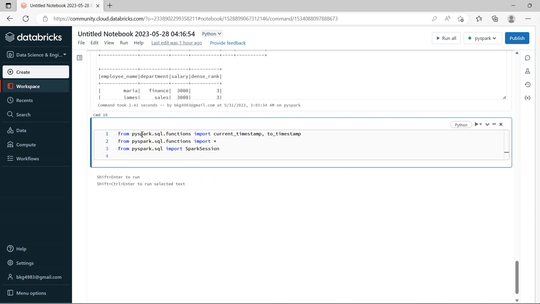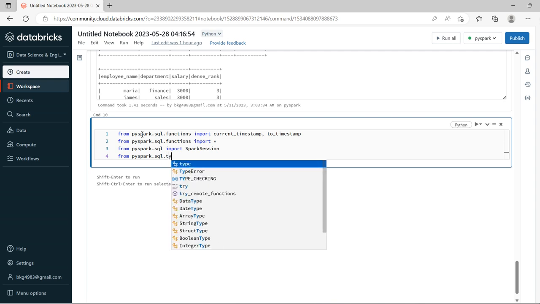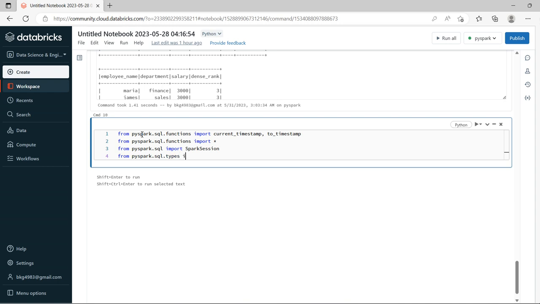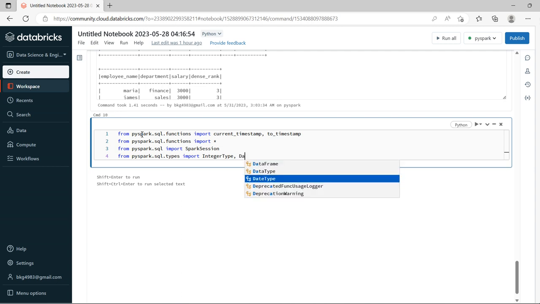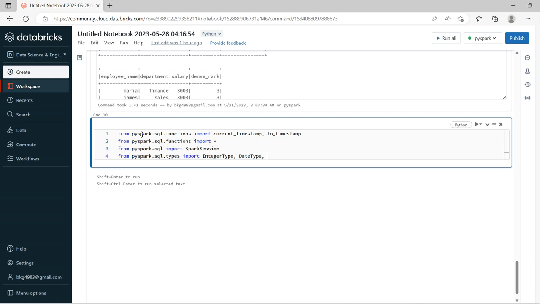Import SparkSession from pyspark.sql, and from pyspark.sql.types import IntegerType, DateType, BooleanType.